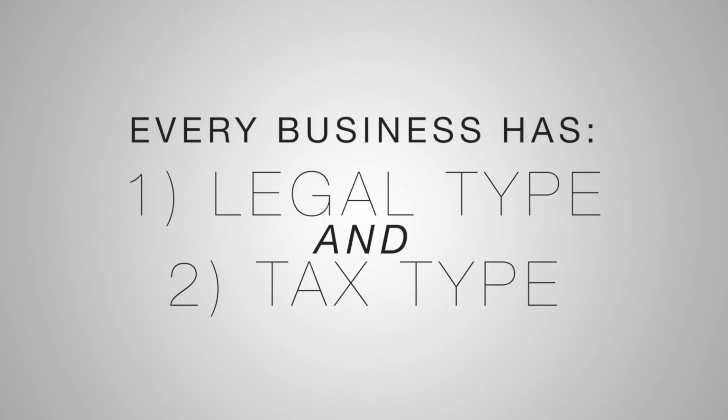So how does a business know which form it should use for its business, and what type of choice do they have to decide between these business types? First, to explain this, the tax type is based on the legal type of business. So said another way, every business has 2 types, a legal type and the tax type. And the tax type is determined by the legal type.